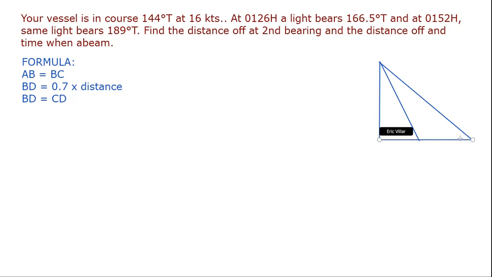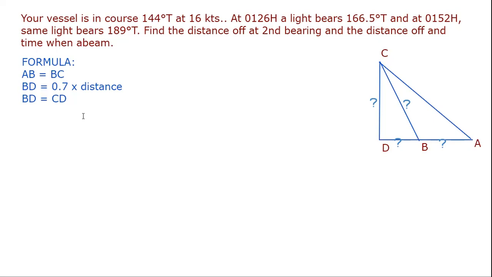Let's create a triangle. Okay, let's label it first, class. This is our point A. This is our point B. This is our point C. Point C, class, is always what we call the object. This is our point D. First, what are we looking for here? Find the distance of second bearing and the distance of. So what we will find, class, is this, and this. For the moment, just to be sure, since we are not yet sure about this illustration.